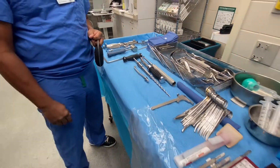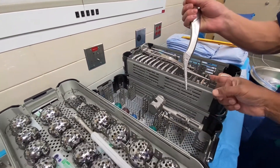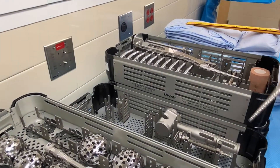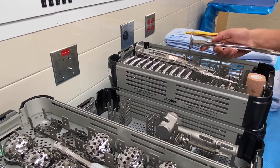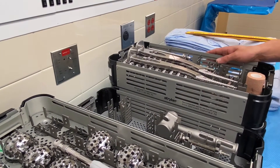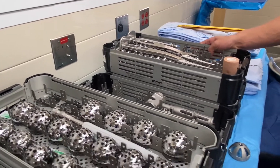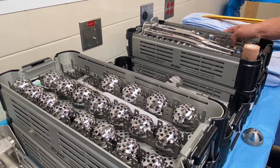Then I start broaching, starting with the zero. Here are our broaches. We'll go consecutively — if it's a really big canal I might skip to a three. When I get tight, say I have a five in there and it's a little tight, I ask for the six. I tell you don't take the five off — I put the six down as far as it can go, pull it back, then re-advance the five, because often you can get past it safely.